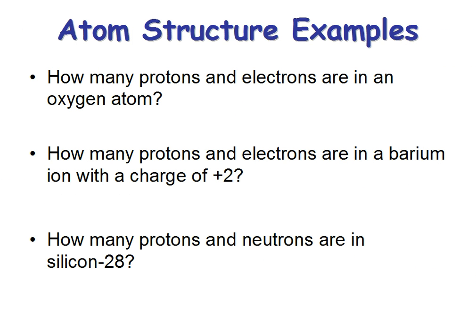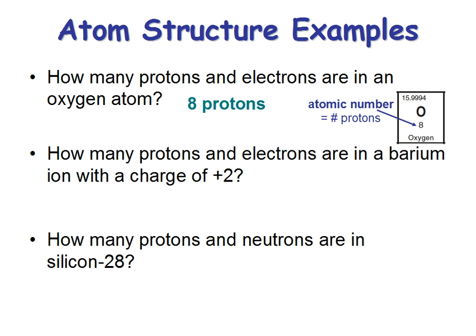So we're going to do a little bit of practice with these. First one we're going to look at is how many protons and electrons are in an oxygen atom. The words oxygen and atom are going to be the most helpful. If we look on our periodic table, we're going to find the symbol O, and there will be a number between O and oxygen, and that is representing how many protons, its atomic number, are present in oxygen. So anytime you know the element name, you can find on your periodic table how many protons it has. Because this is an atom, we know that the protons need to cancel out with the electrons. They need to be equal. So if I have 8 protons, I must have 8 electrons.